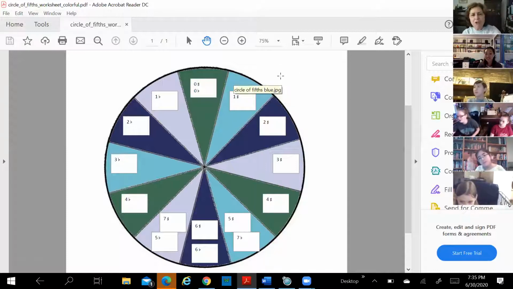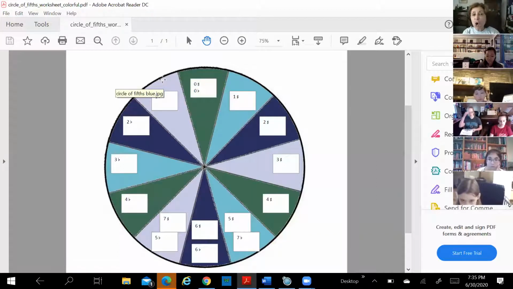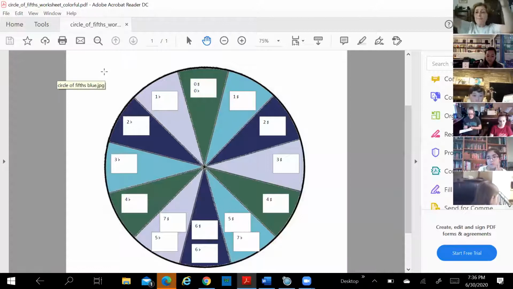Now you might wonder, we've only been working on the right side of the clock. Let's work on the left side. Please notice where I'm circling. That's 1 flat, 2 flats. So the left side is for flats. Now in the sharp side, the right side of the circle of fifths, we counted up 5. Guess what we're going to do on the flat side? We're going to count down 5.